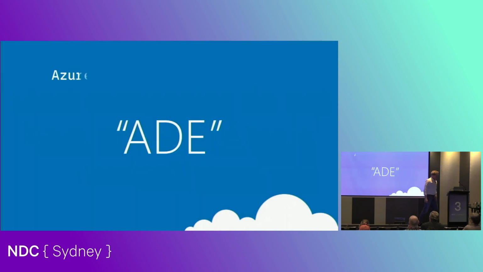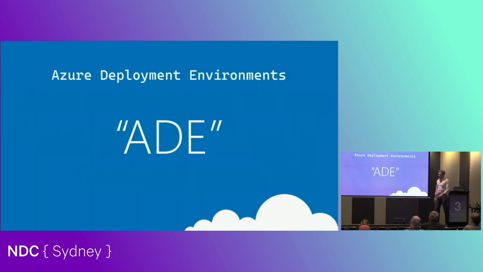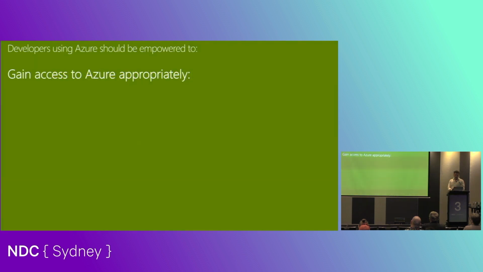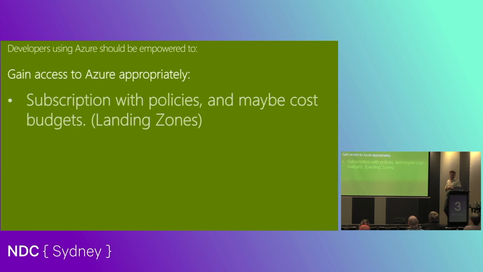So for that purpose, there's another tool which is called Azure Deployment Environments. ADE. I don't know if that's an acronym that they actually use. I'm trying to use it. And half of the time I say Azure Development Environments. I'm probably going to get it wrong. It's Deployment Environments. Okay, what is this? So developers that are using Azure, they should be empowered to gain access to Azure in an appropriate way.